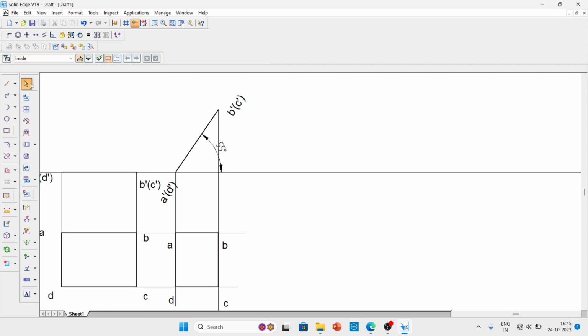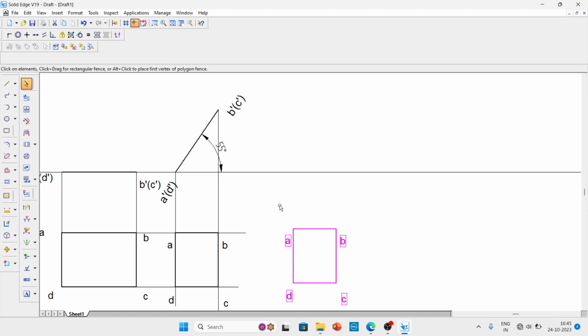Now select these things and move them. To move, select the move option, copy the things, and check whether it is copied or not. Select some line or point and click here. Left click and once again click here. Draw a normal line.